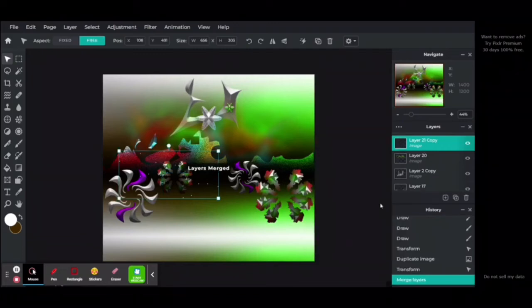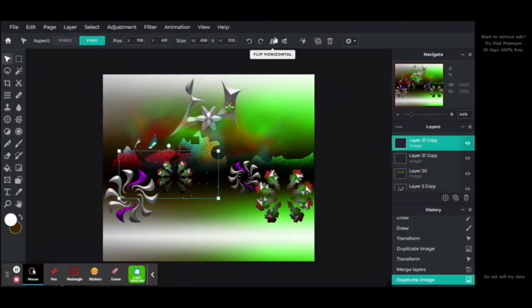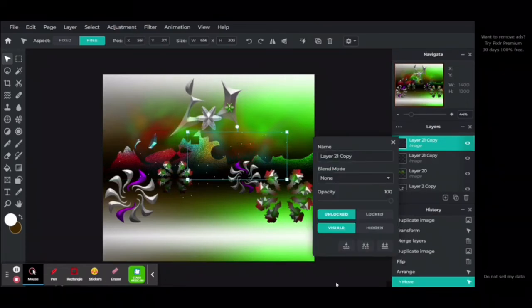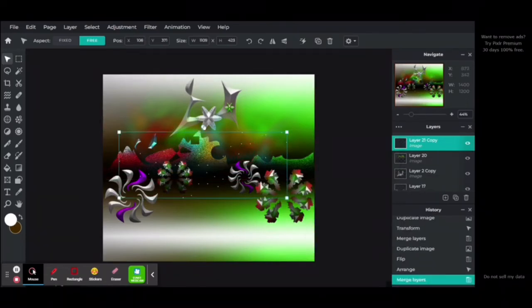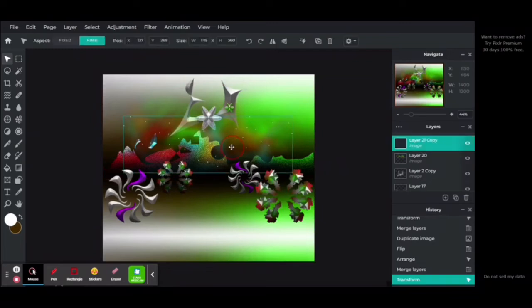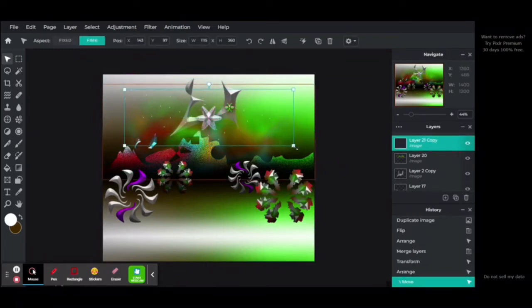Merge that in. And duplicate that. And then merge that. Going to tilt it. And then I'm going to do it like this.